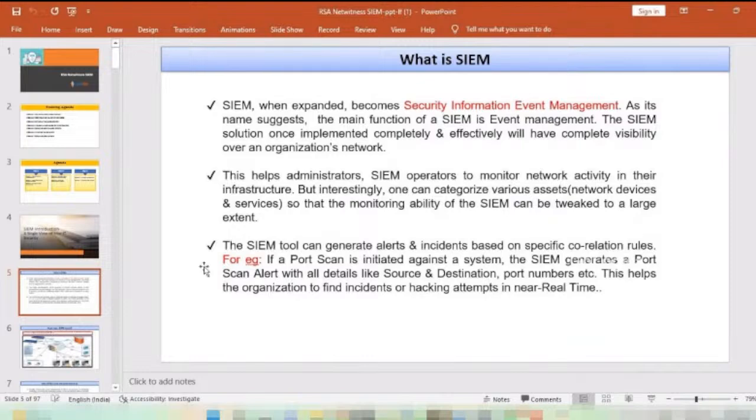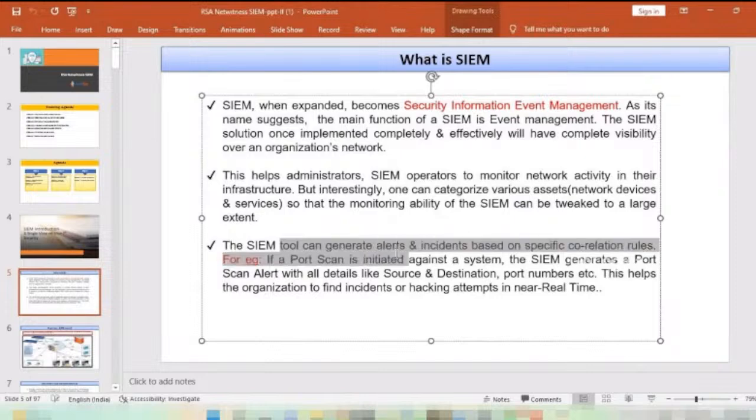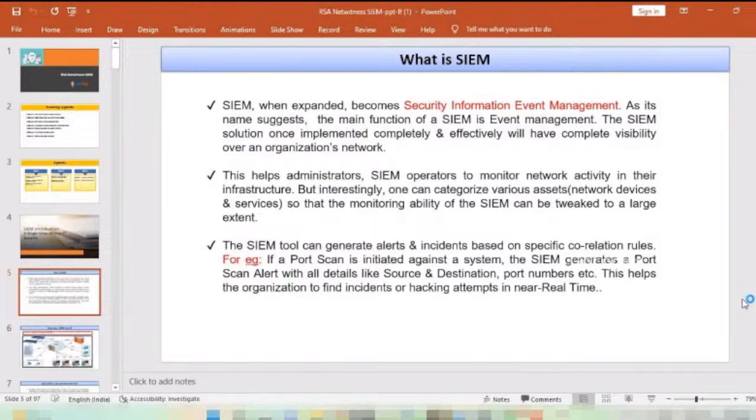It also gives the flexibility to generate reports, incidents and dashboards, so at a glance you can give reporting. You can share reports with upper management and show what kinds of threats we are receiving in our organization and which we need to take action on. So it gives that kind of benefit to us.